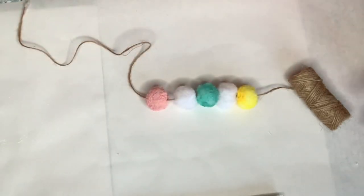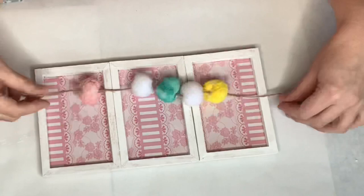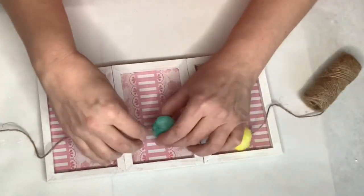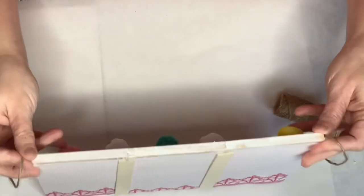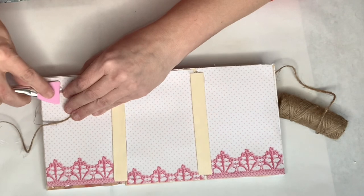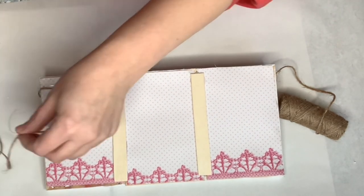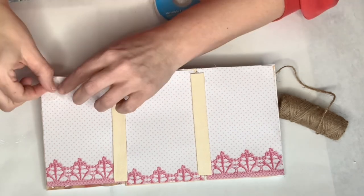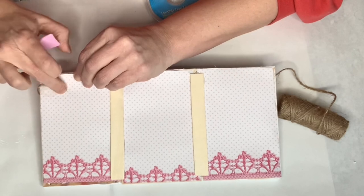Whenever I'm making garland with twine, I always leave it on the roll because that way you can cut it after the fact and you don't end up too short or too long. So once I had that exactly the way I wanted it, I hot glued it to my little window, and this is just so stinking cute. It's just a little window with a garland hanging, but a miniature version of it.